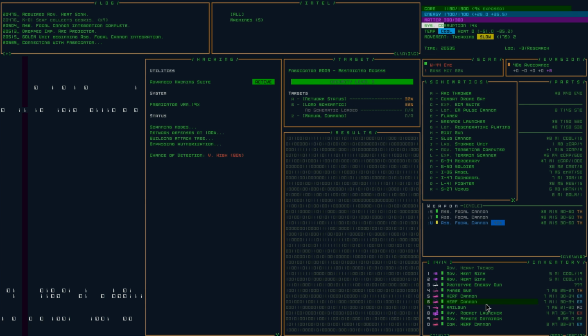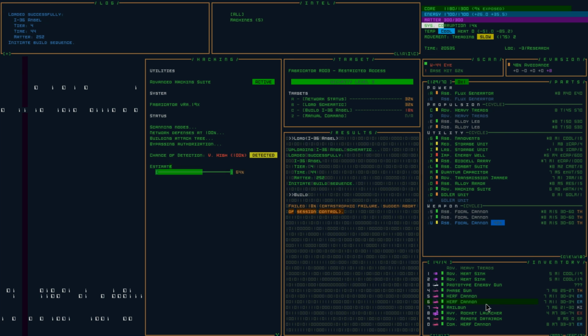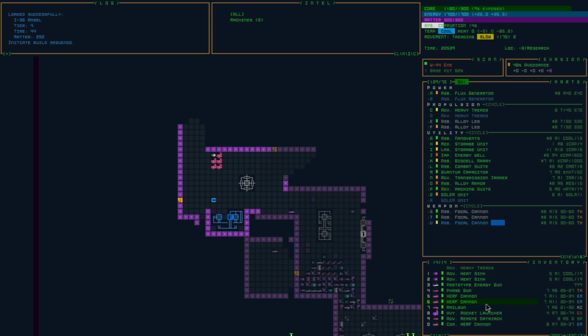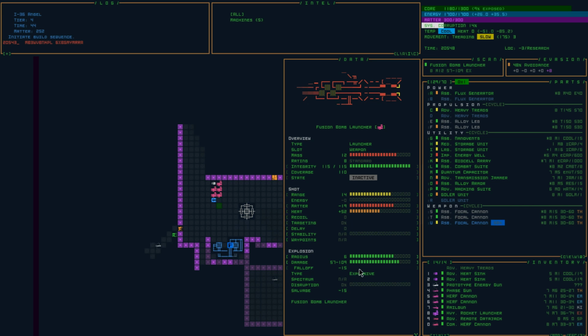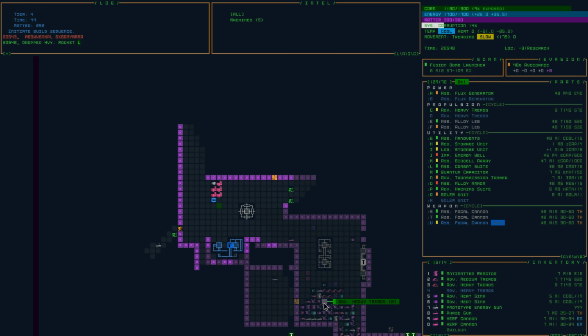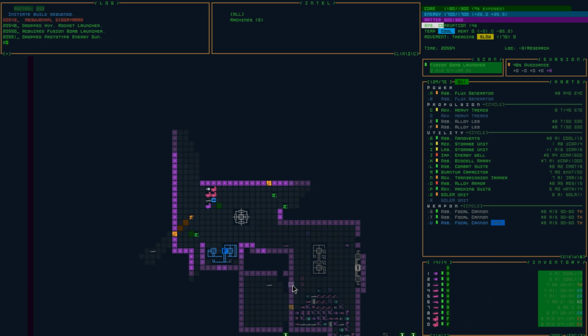We can try one of these. Oh, I like this guy. Nope. The fusion bomb launcher. It's explosive. This is better than this guy. And better than this guy.